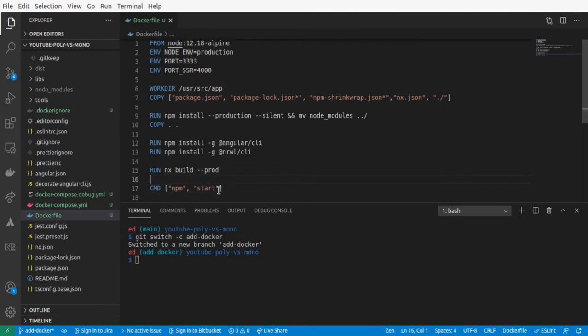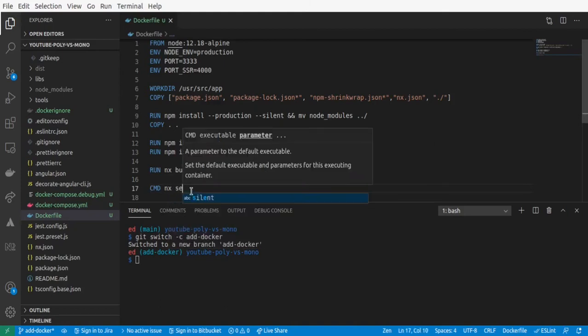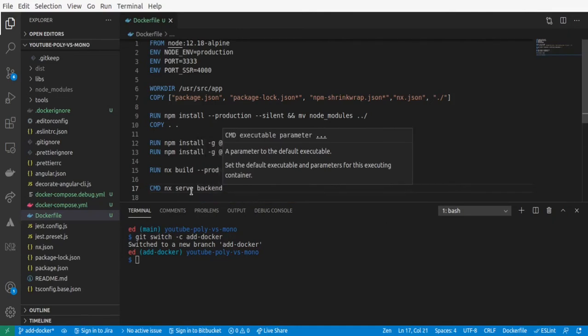Then the command to run once this Docker image is created, I use NX to serve my backend. So now I have my Docker file here. I guess everything is good.